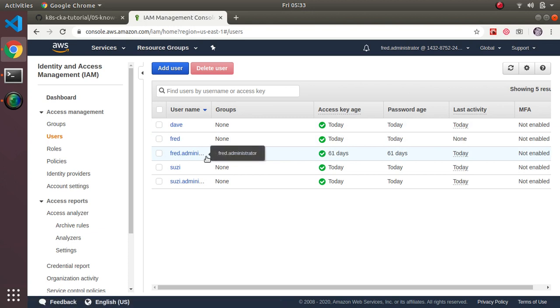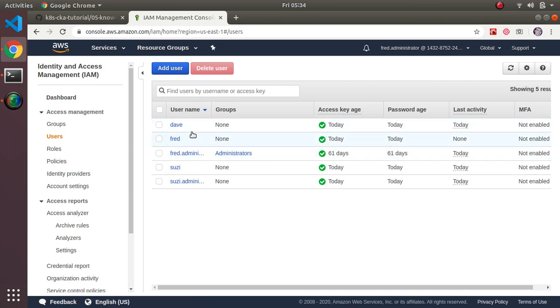I have a Fred.administrator. That's the one I've been using so far. And since he created the cluster, one of the things Amazon does automatically, which I guess I didn't mention, is that whoever creates a cluster, that identity essentially gets the master account, the root account. So that's why Fred Administrator can do anything he wants. But no other user right now in AWS has access because I haven't done this yet.